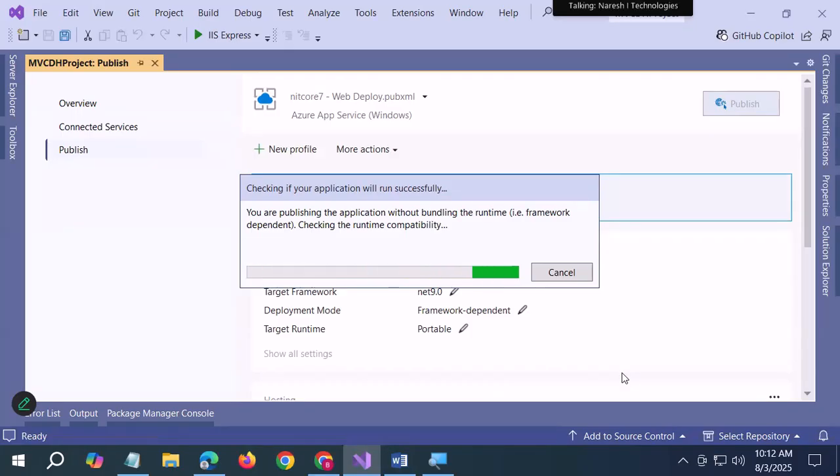The application will be hosted. I'm concerned about whether the database will take it or not, because we gave a new name for that connection string again, constr1.